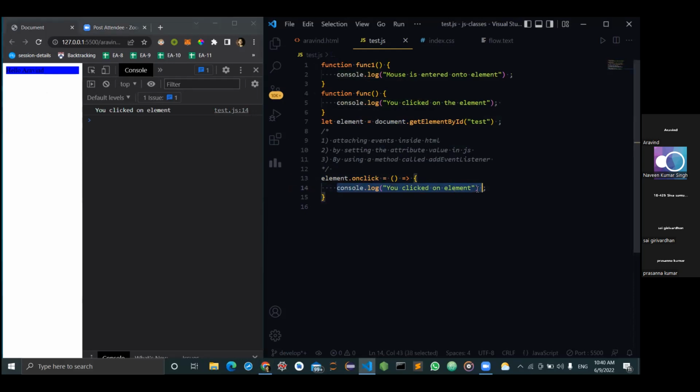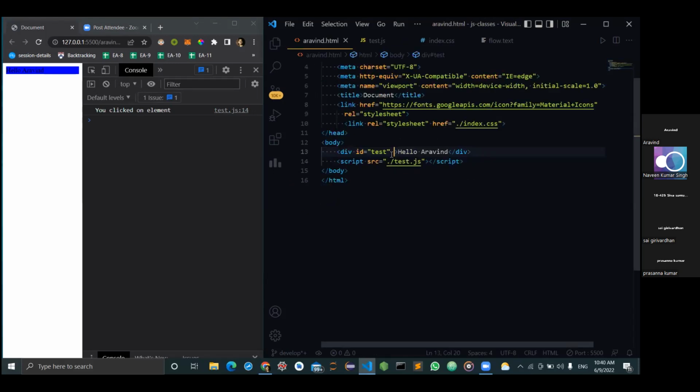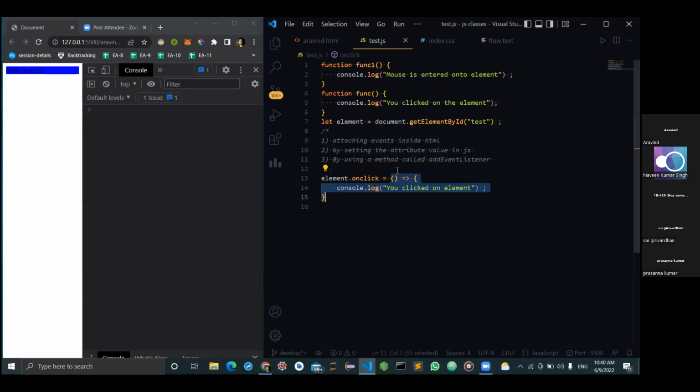Yes, we are able to attach the event by using JavaScript itself. Did I add any onclick attribute over here? No. That means it is not necessary to add the function in the HTML elements. Yes, exactly. So when you want to make it completely dynamic and you don't want to disturb the HTML, you can simply access the element by using its ID in JavaScript, and you can attach any event that you want by using the second way. We are completely using JavaScript here.